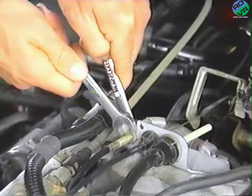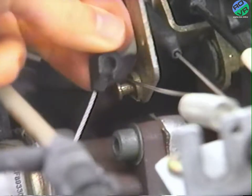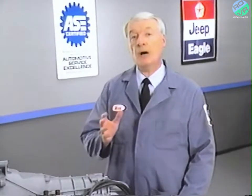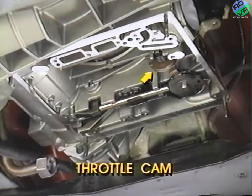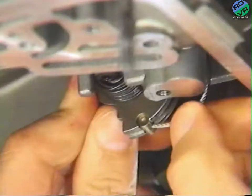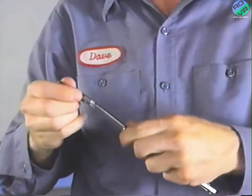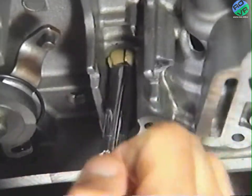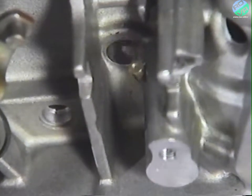To remove the old cable, loosen the two cable lock nuts and lift the threaded cable shank out of the engine bracket, and disconnect the cable from the throttle lever. Before you can disconnect the cable from the transaxle, you'll have to remove the valve body using the procedure shown earlier. With the valve body removed, you can access the throttle cam to which the valve body cable is attached. Disconnect the throttle valve cable from the pin on the throttle cam. Then fit a 10-millimeter socket to a long extension and use it to push the old throttle valve cable out of the transaxle housing and remove the old cable from underneath the vehicle.